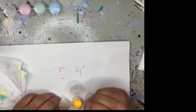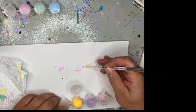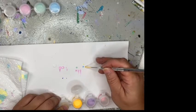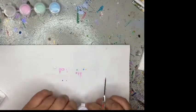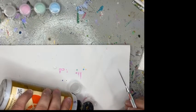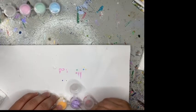Now, I wish Arteza would make a flow medium. They don't have any. Normally, I use Floetrol. I'm beyond excited right now. Gosh, I can't wait to play with these.